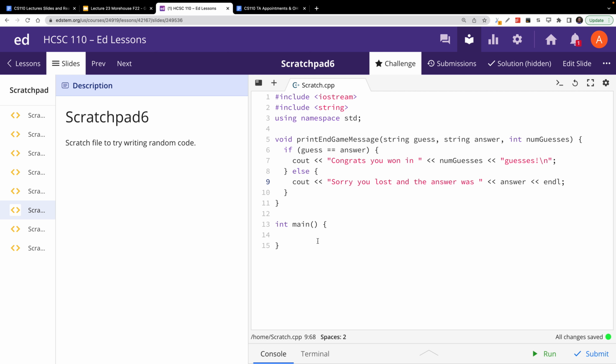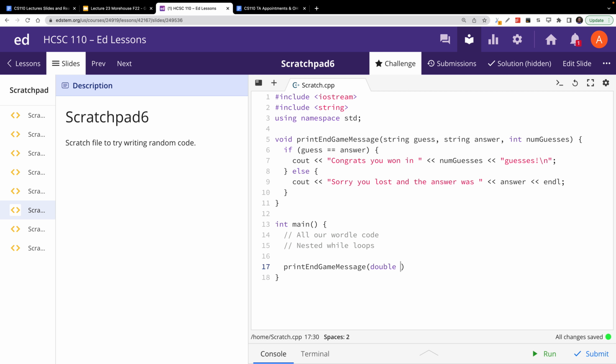All right, cool. So now in our main function, we have all our Wordle code. We have our nested while loops, right? After the nested while loops, we know the game is over. So instead of putting the big if else block there, at the very end of our code, all you would have to do now is call print endgame message. And then what would we pass in as the inputs?